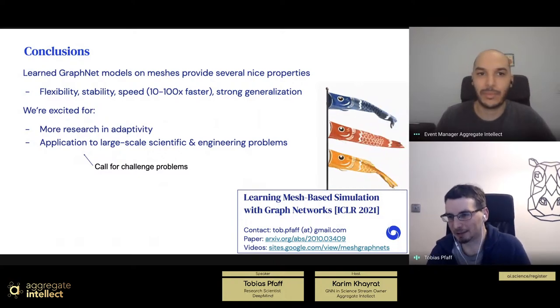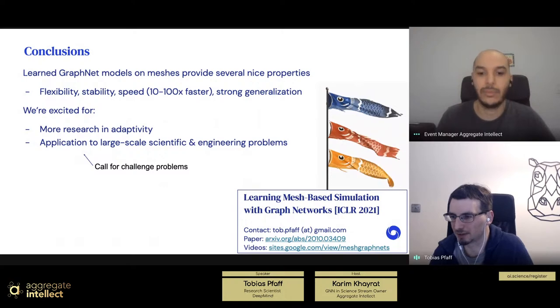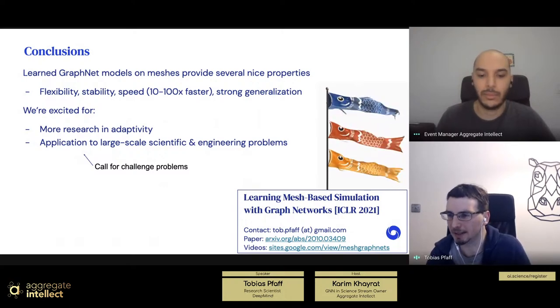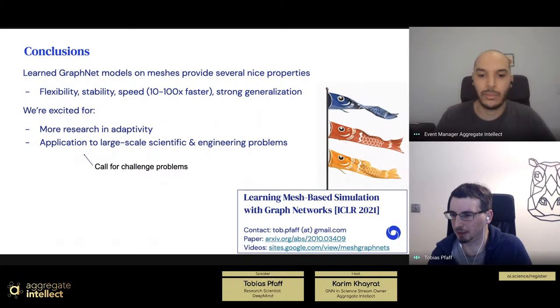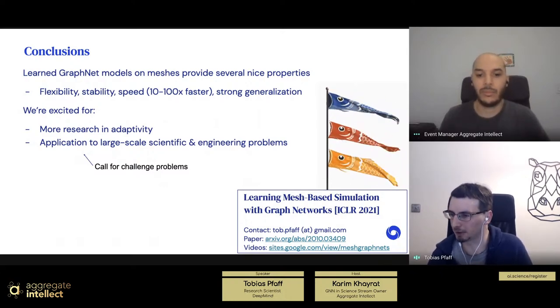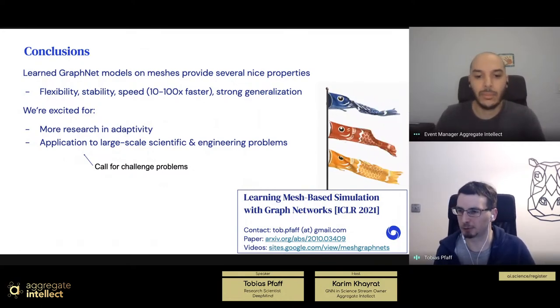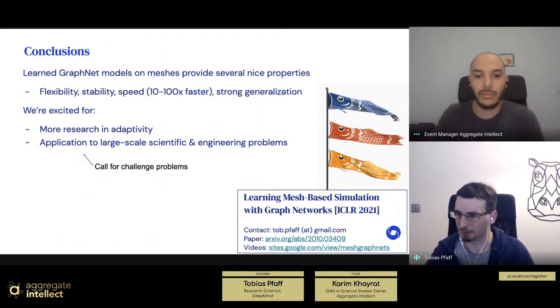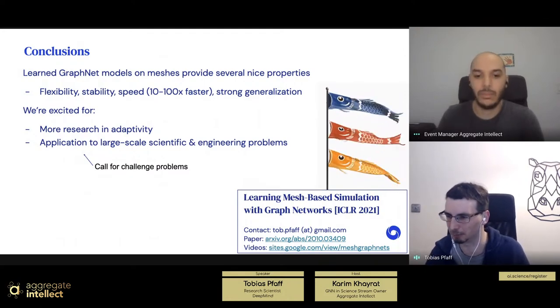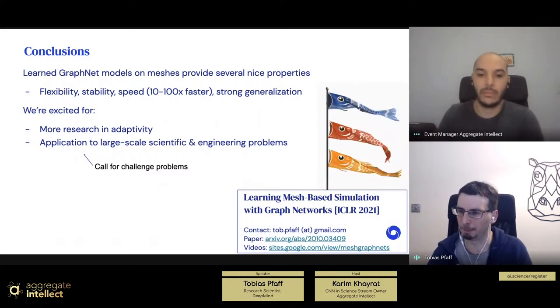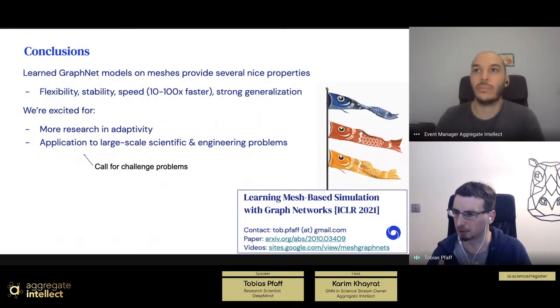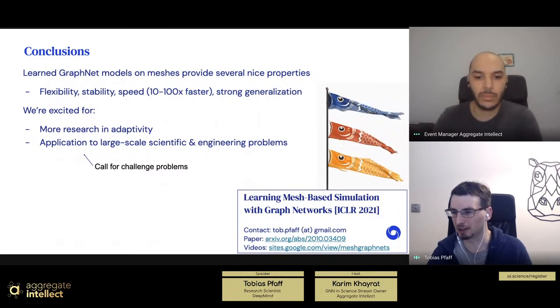Potentially, right? I don't know super much about molecular simulations. They're slightly different in that they're inherently discrete, right? And GraphNets are being used for that with a lot of success already. I think a lot of the specific innovations we had here would probably apply less. All the adaptivity stuff doesn't really work if you don't have a continuous domain, for example, right? Correct. But I think similar methods can apply. And I think there are a bunch of papers that are doing similar stuff using GraphNets on molecular simulations. I don't know the unique challenges there.